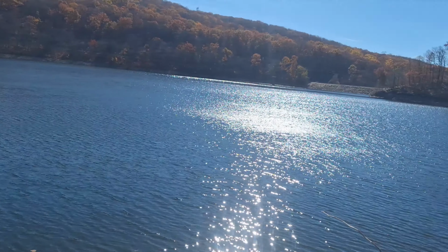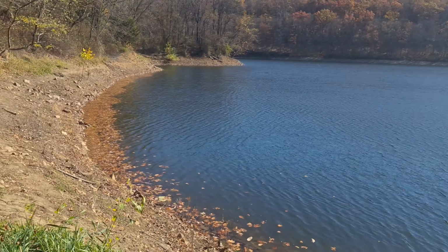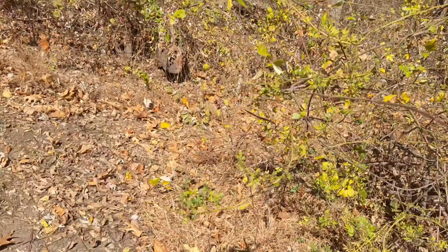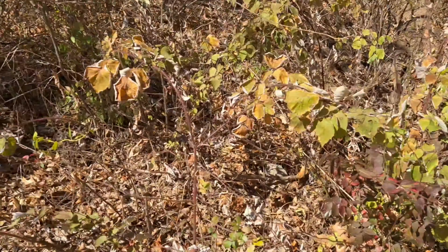That's just neat to walk all the way around this. I mean, I lived in this area all my life, and never took a walk all the way around. Very neat. More stacked stone right there. And this is just a short trail. I could continue on, but I think we're going to make our way out to the road so we can show you the valley below the dam.